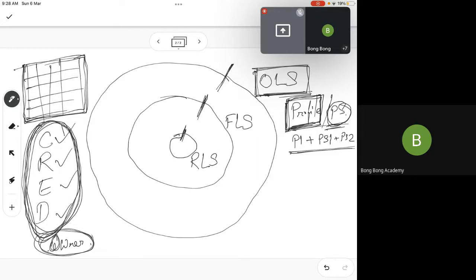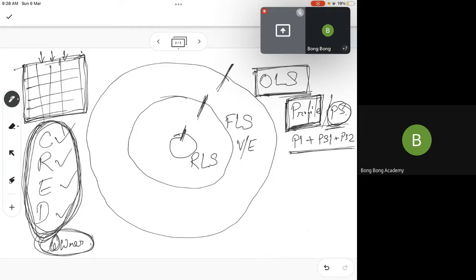So now you have assigned OLS. What is field level security? Field level security means individual columns. What you can see on these columns. What kind of security can be provided on fields? You can say, is this field visible to me? And is this field editable to me?